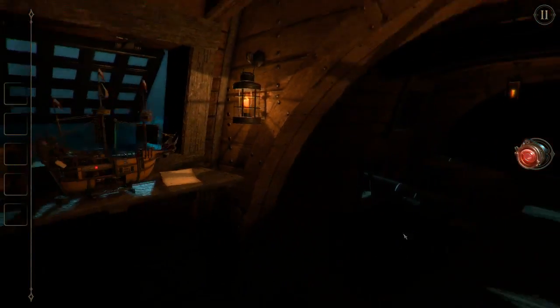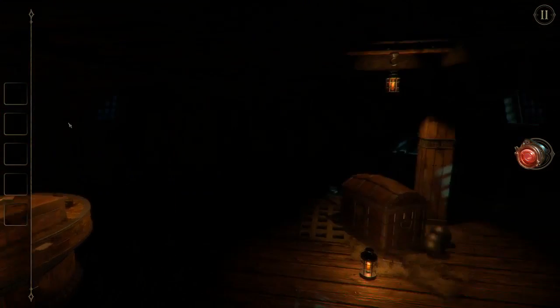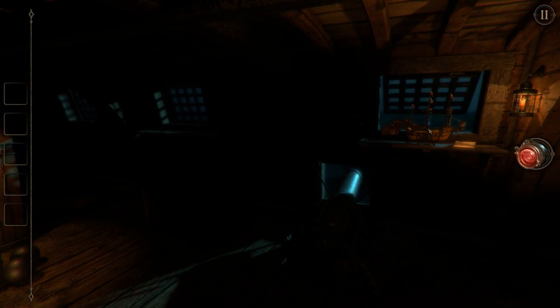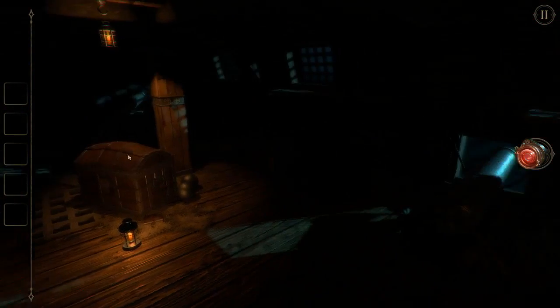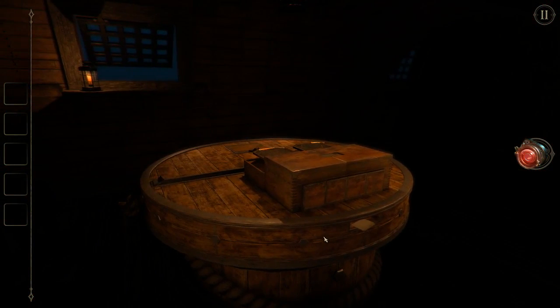Does that table have a giant rope around it too? Yep. How weird is it that the ship... So it's like that's a model of the ship I'm physically inside of right now, all the way to the point where it has these two objects in it. And then there's the cannon. That's so strange. Okay.